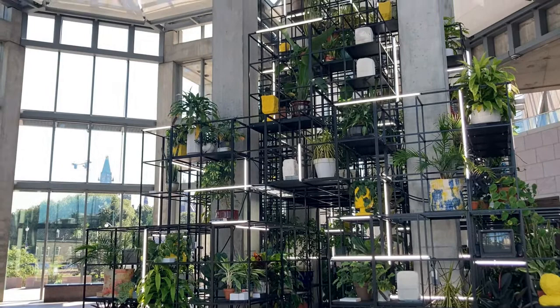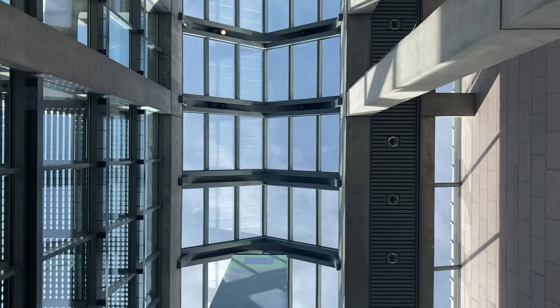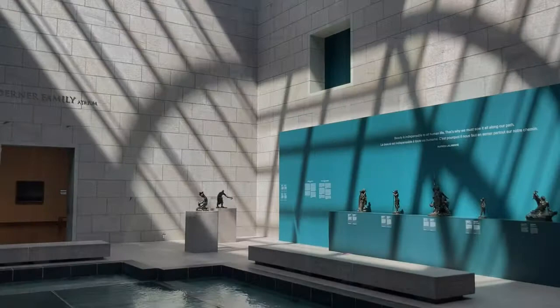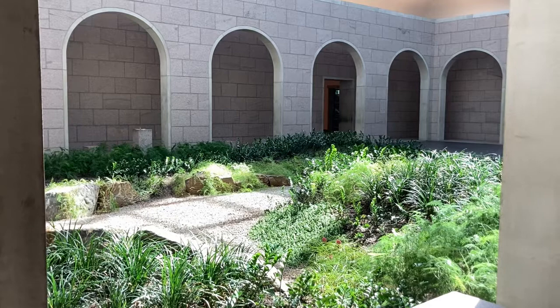We begin in the National Gallery of Canada, which is located in our capital city called Ottawa. Upon entering, you'll notice some of the beautiful architecture, which was designed by Moshe Safdie in 1985 and finished in 1988. This gallery is over 46,000 square meters, with 12,400 square meters being used for art.